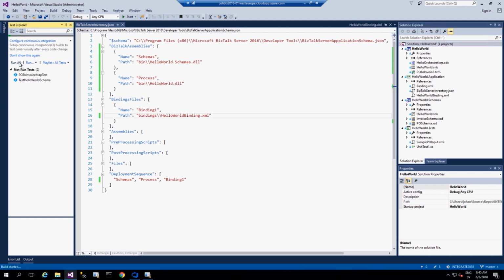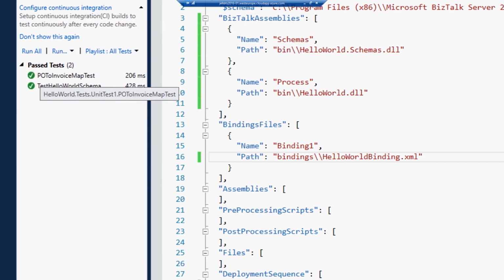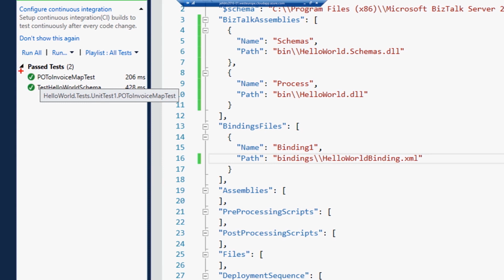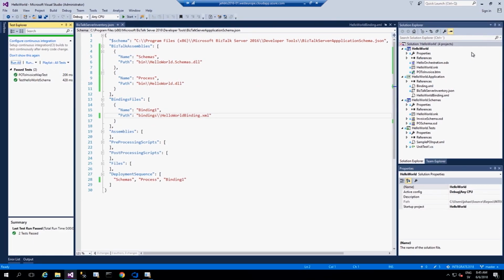Okay. So just to make sure they actually work locally, so that I've not done anything wrong so far, I'll go ahead and run those. So as you can see, both of these tests passed here locally. So I'm now expecting those as I deploy these things to Visual Studio Team Services, that they will also work there. So at this point, I'm kind of ready to bring this to Visual Studio Team Services.